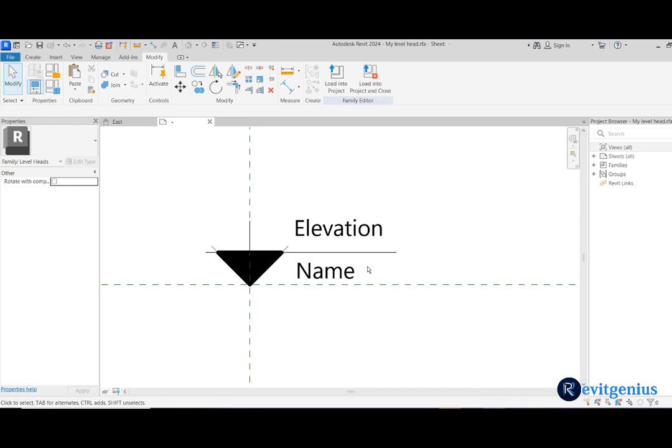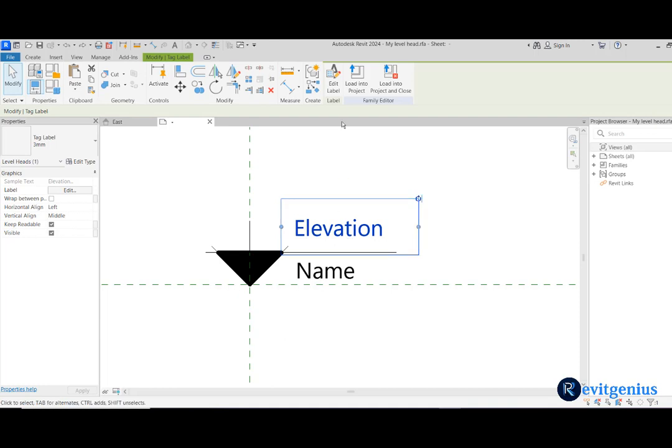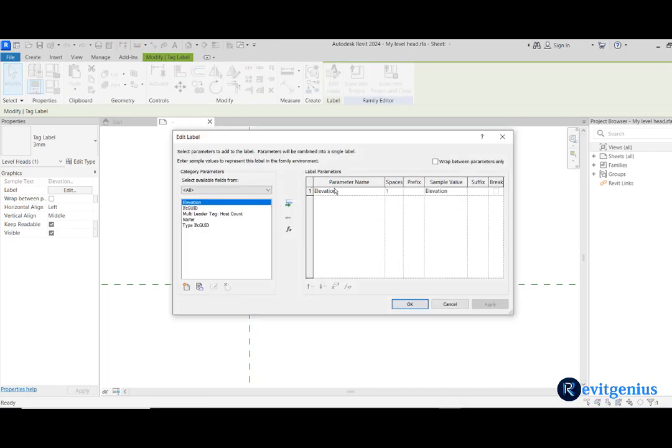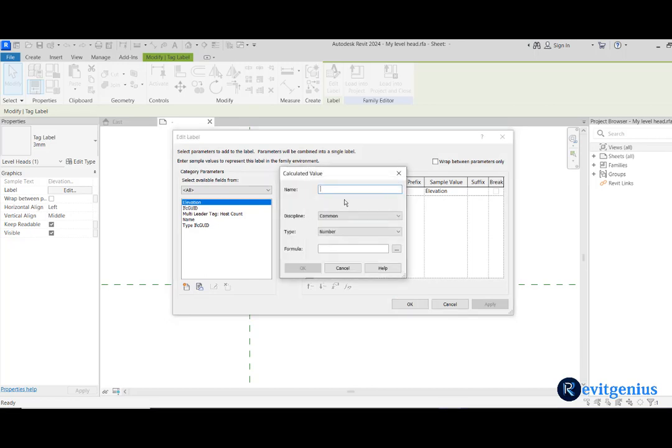We need to write the formula and the elevation. So I need to do this on the label of my elevation code. I select the elevation code label. I hit Edit Label. Here is an option called FX that says Add Calculated Parameter to Label. I select it. I set the name to plus minus.